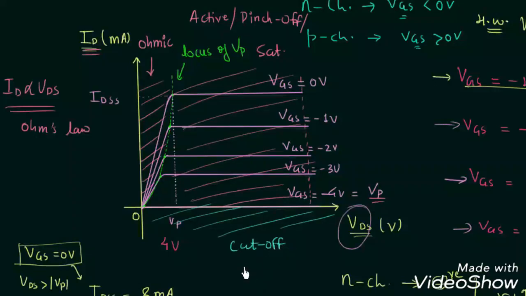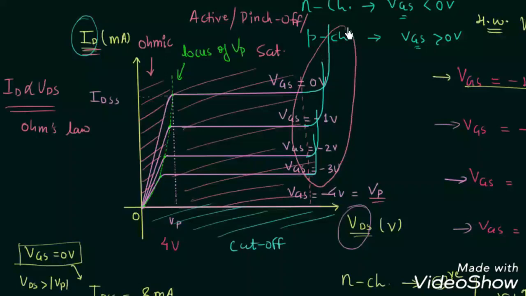Now we will talk about the breakdown region. If you go on increasing VDS, like any semiconductor device, there will be breakdown. The electrons will gain kinetic energy and a high drain current ID will flow through the device. So if you go on increasing VDS, breakdown of the device will occur and the drain current will increase drastically like this. So this is how the curve will look in the breakdown region. A very high drain current will flow through the device. So the last region, the fourth region, is the breakdown region.